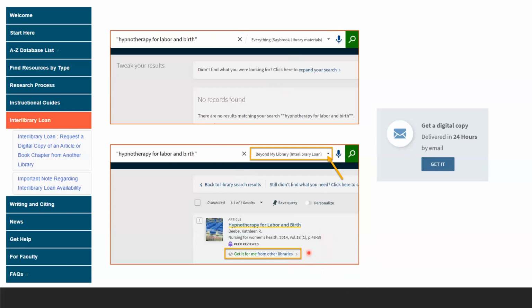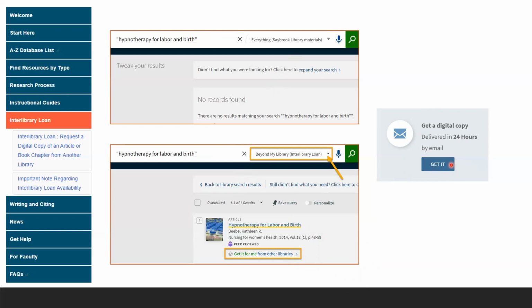But what I do is I can press Get It For Me from other libraries, and it'll bring up this Get a Digital Copy and any information about getting it from another library. When I click Get It, I fill out a simple form with my email address and a copyright acknowledgement.